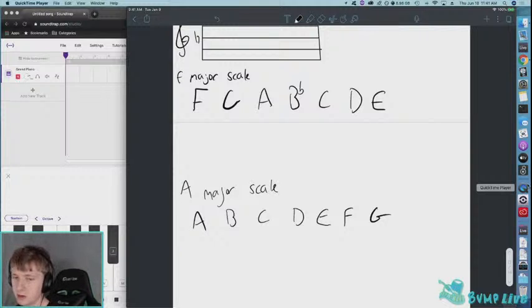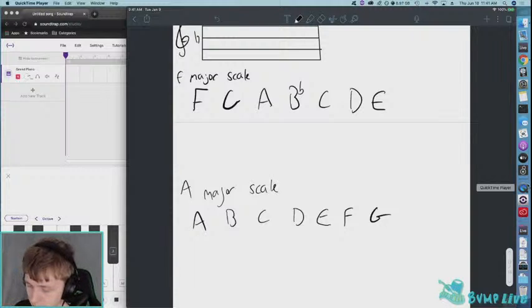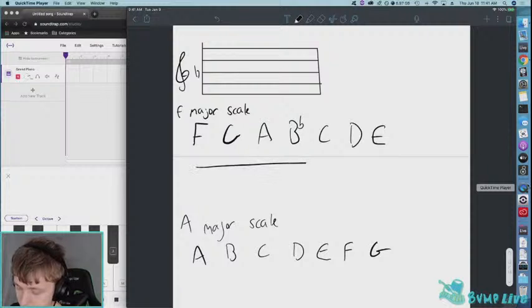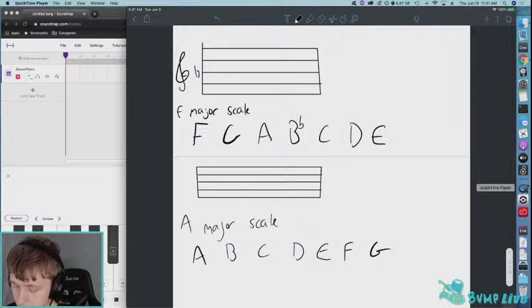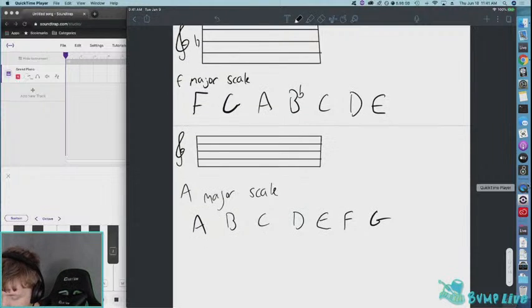We'll figure out the minor scale after that, and hint, hint, the minor scale is very easy for A. So let's figure out what major is. Also, we'll draw a little spot for a key signature up here because we will figure out what that is. Let's draw the pattern underneath for the major scale.